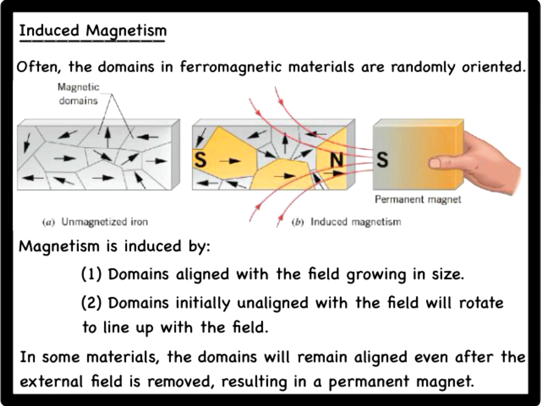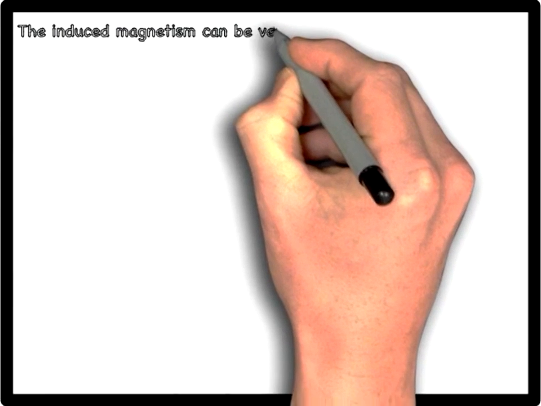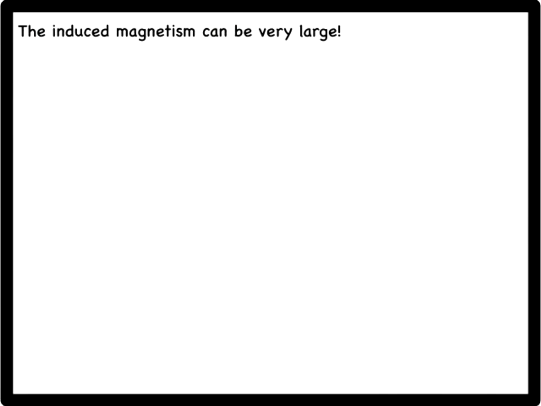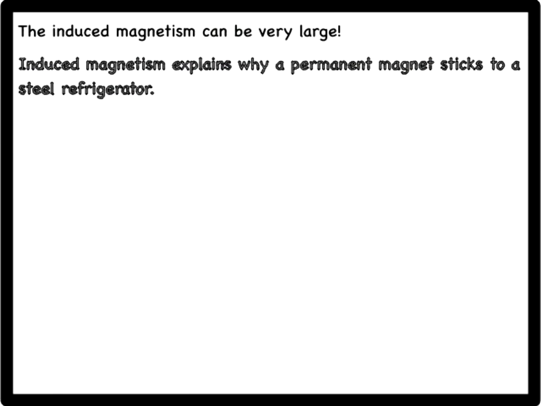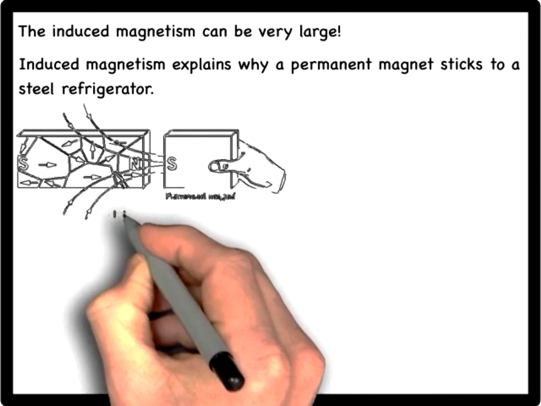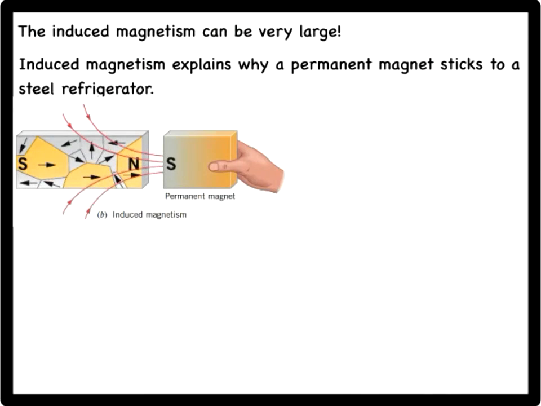The magnetism induced in a ferromagnetic material can be surprisingly large, even in the presence of a weak external field. For instance, it is not unusual for the induced magnetic field to be 100 to 1,000 times stronger than the external field that causes the alignment. For this reason, high-field electromagnets are constructed by wrapping the current-carrying coil around a solid core made from iron or other ferromagnetic material. Induced magnetism explains why a permanent magnet sticks to a refrigerator door, and why an electromagnet can pick up scrap iron at a junkyard.